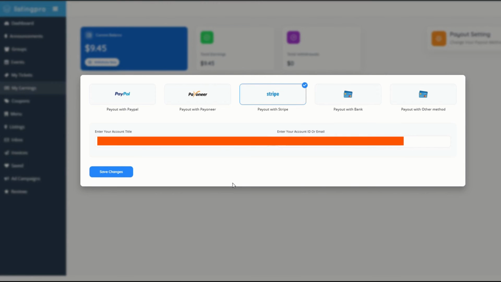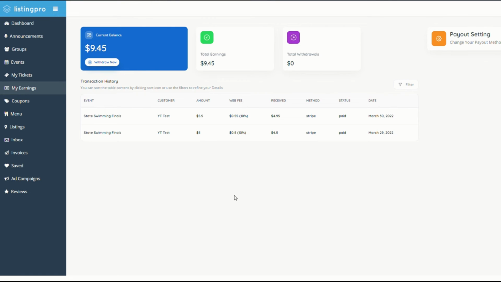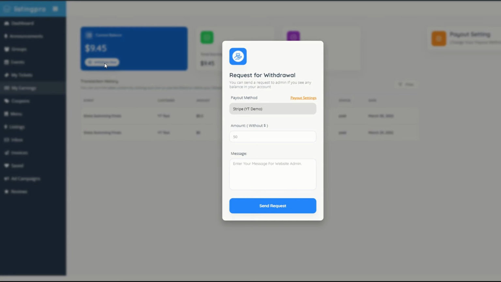And remember, this is the organization that listed the event. So the booking site is collecting those funds, and then you can request the payout minus whatever commission there was. So in here again, I've just set up Stripe. Some of this might be grayed out, but I think you get the picture. It's pretty basic. Just select the payment method, put the details in, and hit Save Changes. So that's all good. Now, if I wanted to take some funds out, I would just go up to here and click on this. And basically, all I have to do is request the amount that I want, which is at or below the current balance, and shoot that through to the admin.